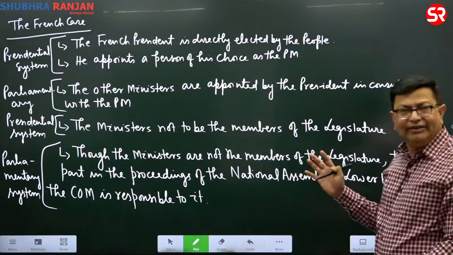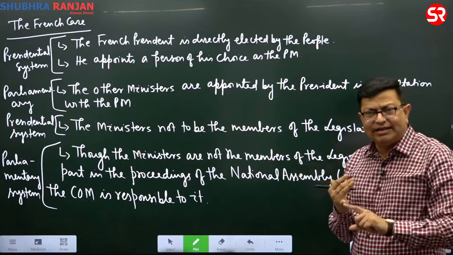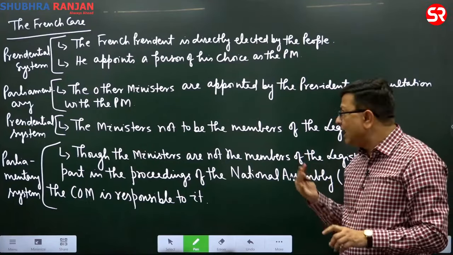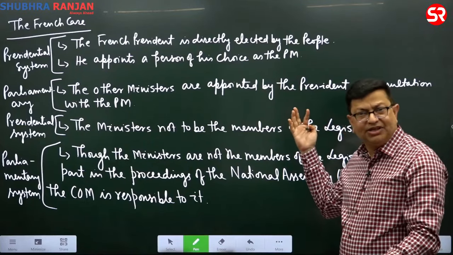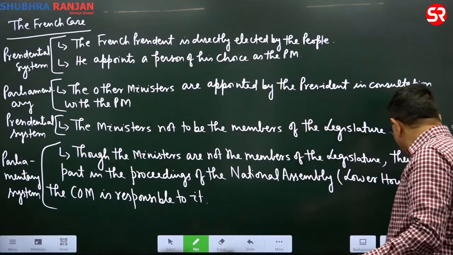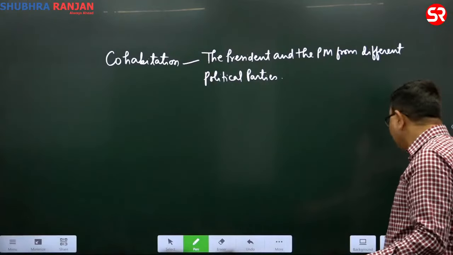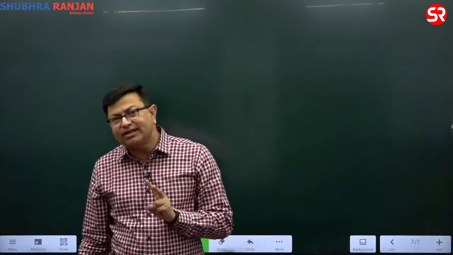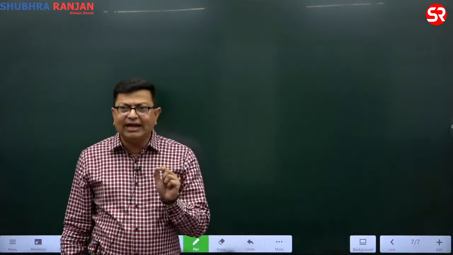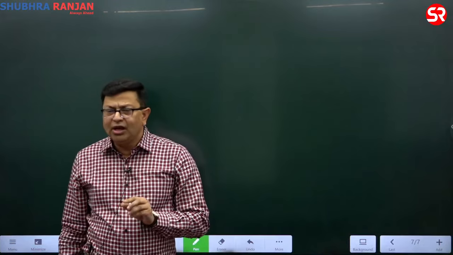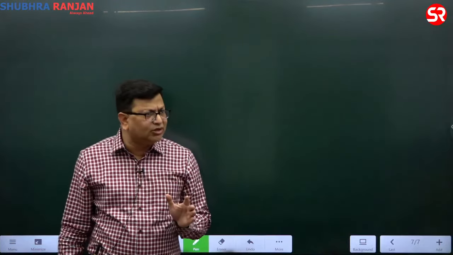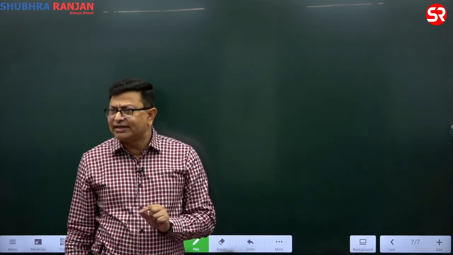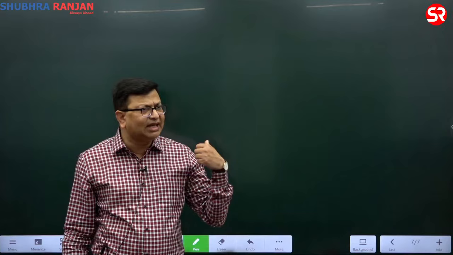So this was the carry forward of the last class: parliamentary system, presidential system, doctrine of separation of powers, checks and balances, and then finally the quasi-presidential system. Now coming to another feature of the Indian Constitution. So two features we had discussed. One was that India is having a written constitution. We had discussed unwritten constitution also, and then we discussed that India is having a parliamentary system, and therein we discussed these aspects also.